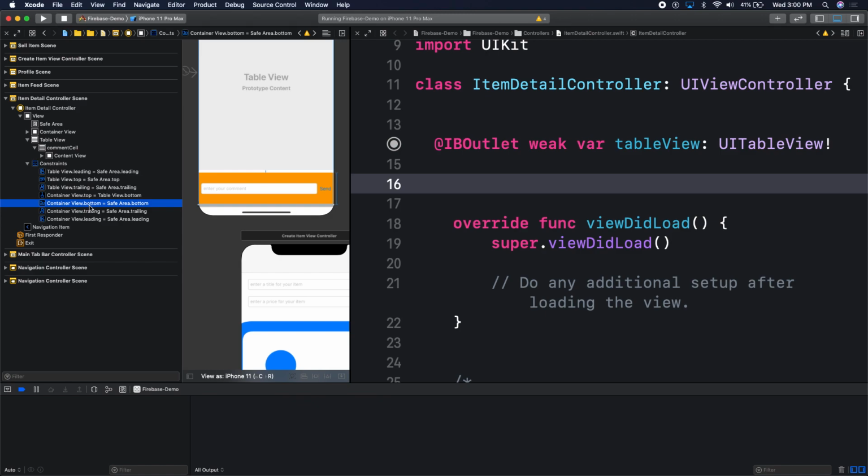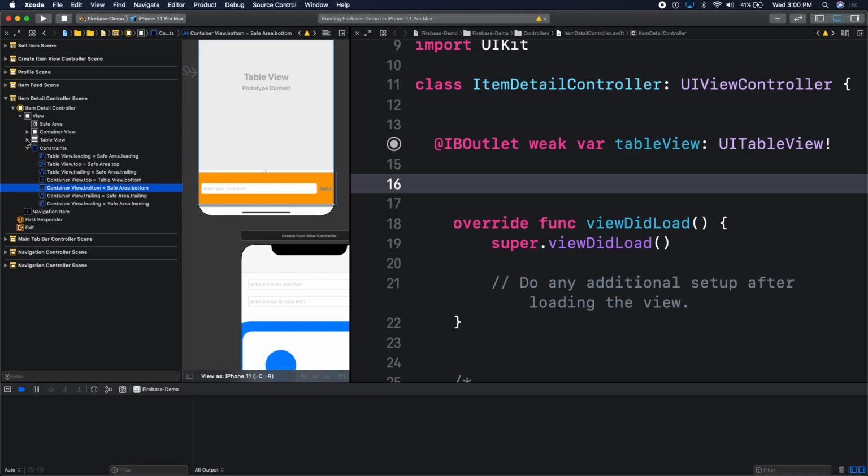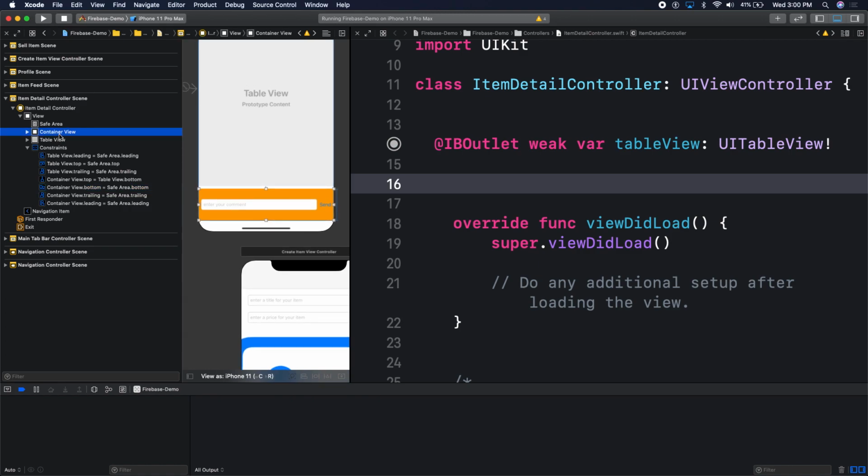Your container view, your orange view. It says view? We just changed the name from view to container view, up here. Beneath the safe area, how many views do we have? Do we all have a view and a table view? Awesome. So we renamed the view to container view so that we're not getting mixed up between our outside view and our inner view. Everybody with me?